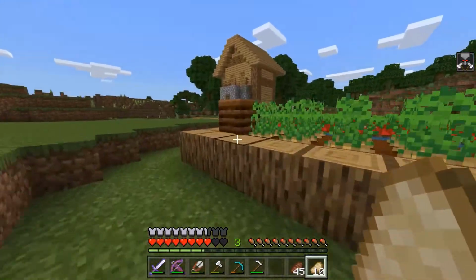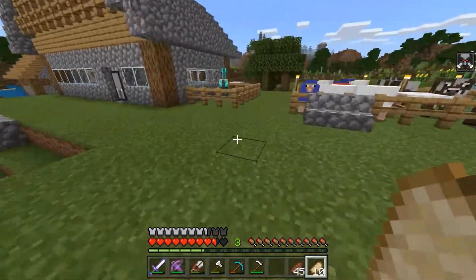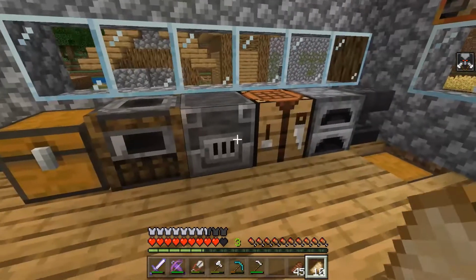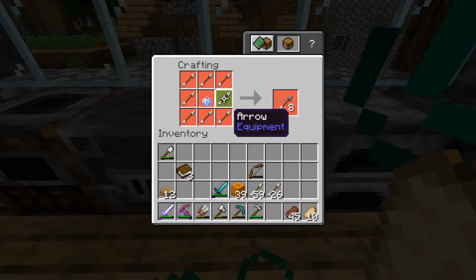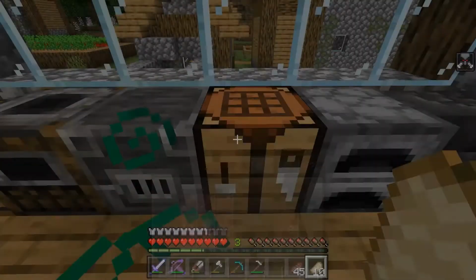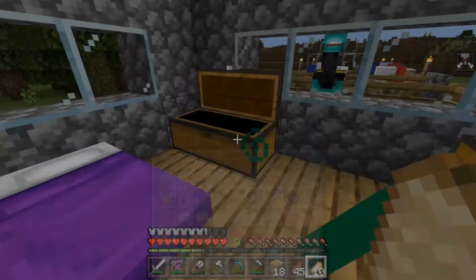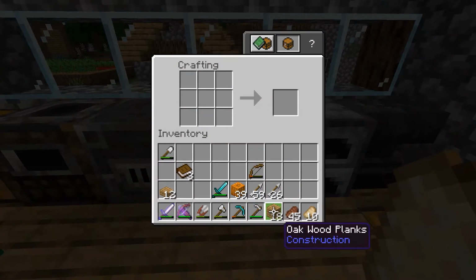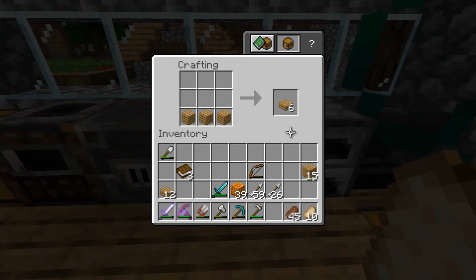We probably will end up just taking these too, just for the sake of conserving resources. But I do want to show you how to make one just in case you aren't near a village. Alright, so the first thing you do is you need to make slabs. I've already got some here, but I will show you the crafting recipe for them. You'll need wood, and you can do this with any kind of wood. You just put 3 across, and that'll give you 6 slabs.